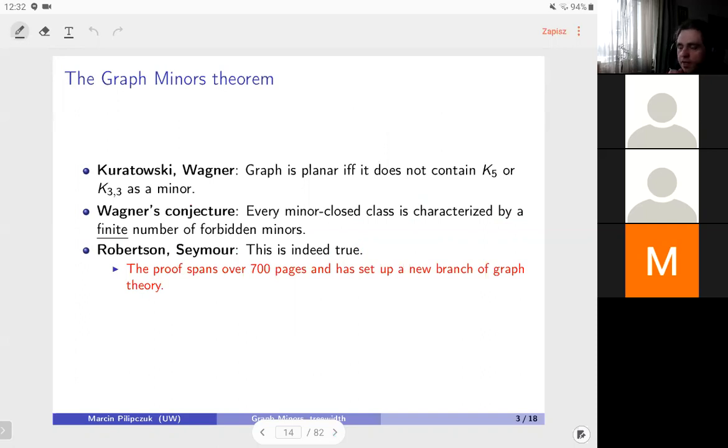And this theory really involves proving that, in some sense, the graphs embedded on a fixed surface are a canonical example of a minor-closed graph class. Any minor-closed graph class, in some sense, looks like a highly perturbed graph class of graphs of bounded genus, embedded on a fixed surface.